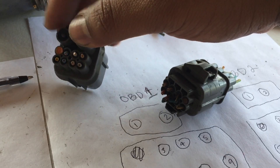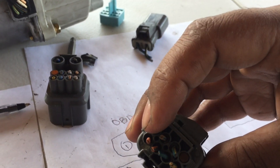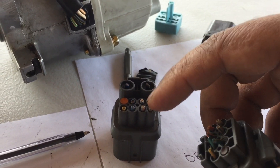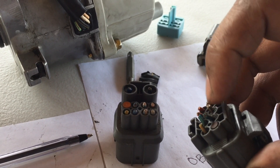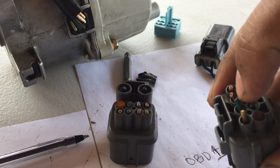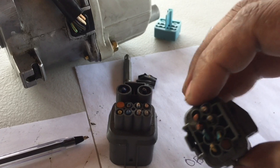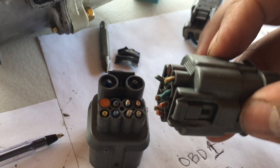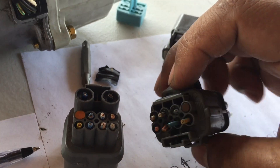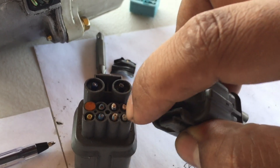The only thing different is the bottom here is white and the top here is orange. But then if you check over here on this side, the bottom is orange and the top is white. You want to put this white one to this orange one. You want to put this orange one on the top to this white one and vice versa. You want to put this one to that one and this blue one to that blue one. This yellow one to that yellow one. This color to that color. This orange one with stripe to this orange one with stripe.